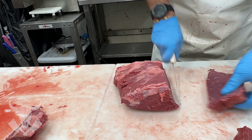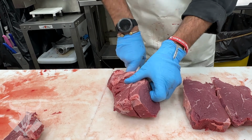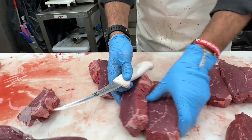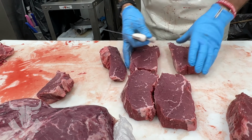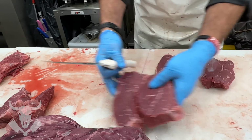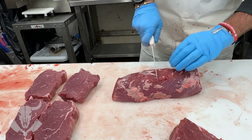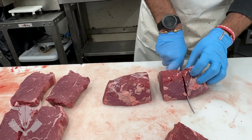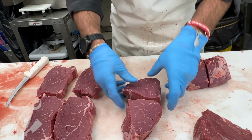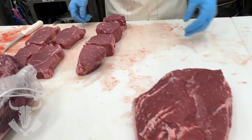So I'll cut our regular top sirloin steaks out of this piece. We also use this for kebabs. So I've got 4 top sirloin steaks that we'll put out in the case. These back pieces we'll lean out and put into kebabs. And then this is where we get our baseballs. So I'll cut this just into 4 pieces. We do our baseball steaks a lot thicker so we can bacon wrap them. So we've got 4 baseballs there.